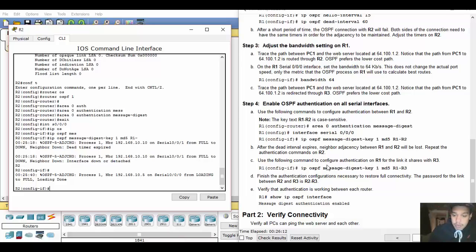So let's move on. Use the following commands to configure authentication on router 1 for the link that it shares with R3. Okay, notice how the digest key is R1 to router 3 instead now. So we shall do that now.